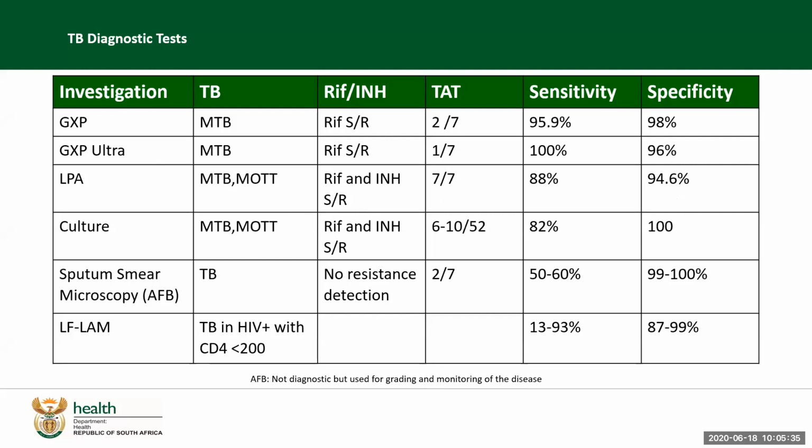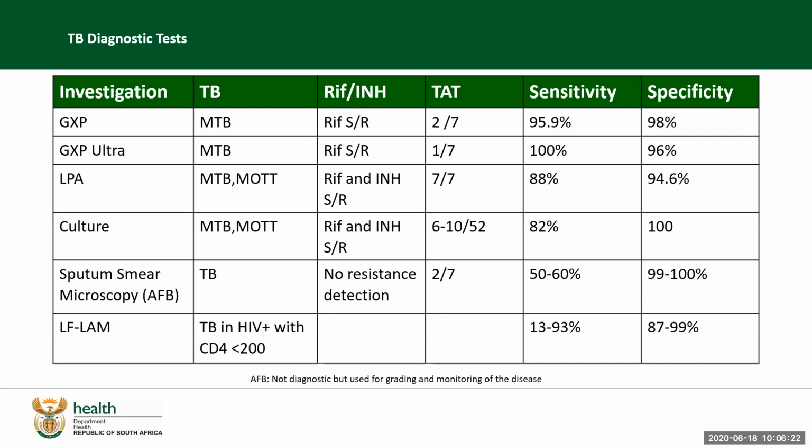Depending on sputum microscopy, in 72 hours to a week's time, you can have a result that tells you whether there's MTB. And I almost forgot to mention, colleagues, LPA is also able to identify the MOTTs very quickly. So within 72 hours to 7 days, you will get a result that confirms TB or identifies a MOTT. And if there is MTB, the result will also confirm if there is rifampicin and/or INH resistance. Wonderful test. But colleagues, there is a disadvantage with LPA.